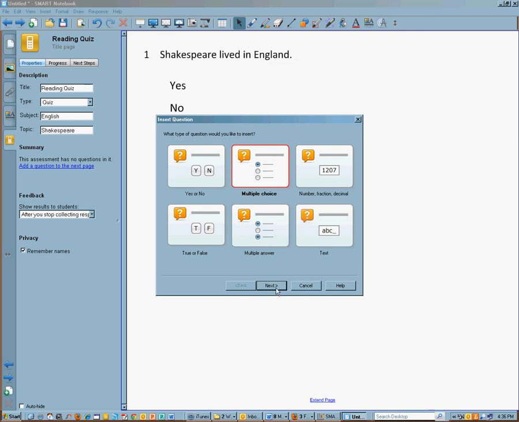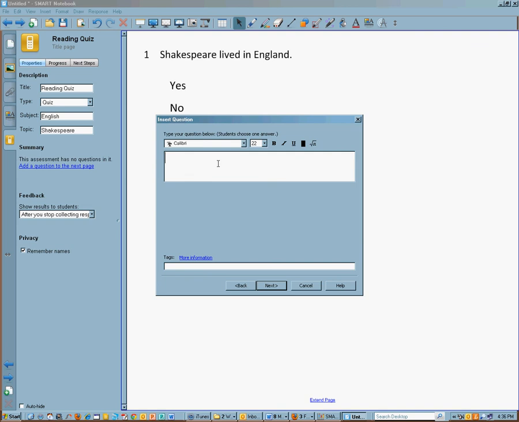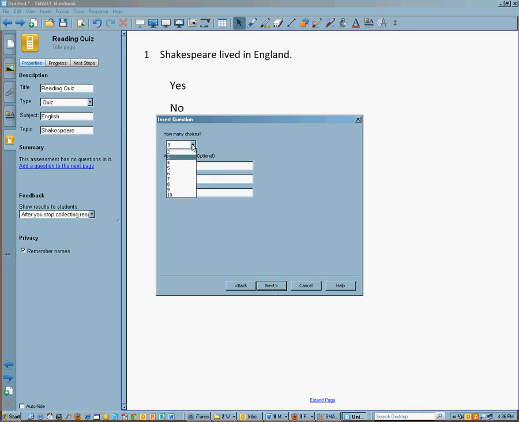At that point, we can put multiple choice, hit next, put a question in here, hit next again, and we can pick the number of responses that we want.